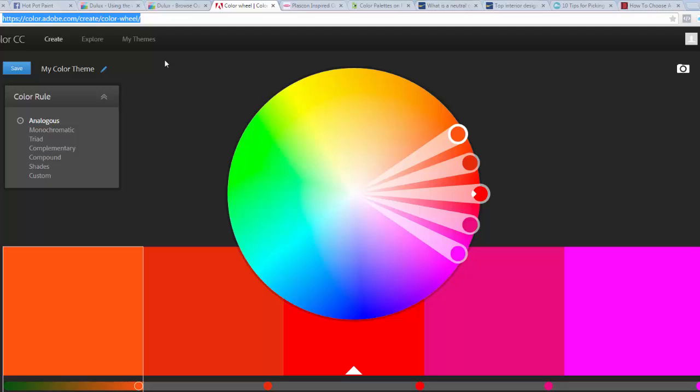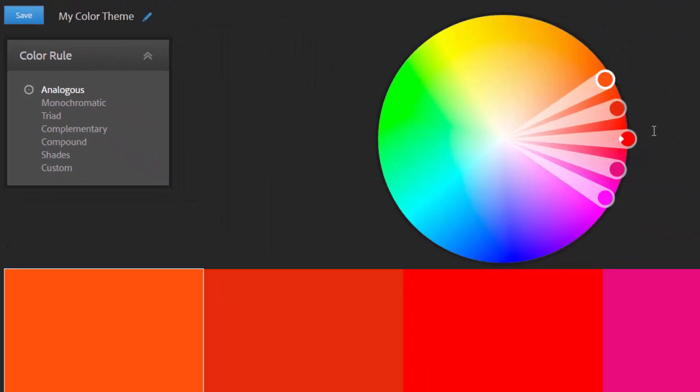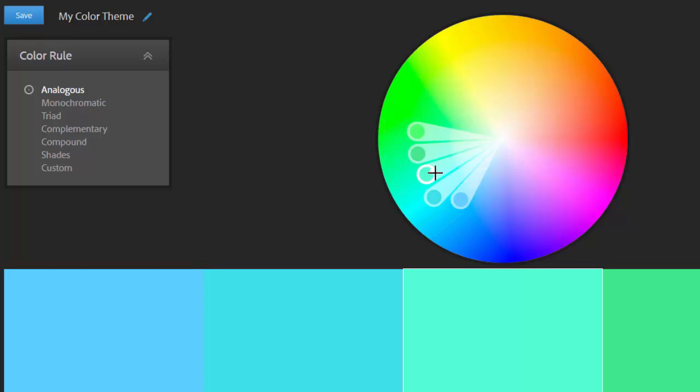On the Adobe colour wheel, here we've got the analogous or harmonious colours, and this gives us a starting point where we can turn the wheel to change the colours. On the outside we have the extreme of the first stage of the colour, and as we click on our mouse and push in, we start to get tones and lighter tones, as you can see here, and we pull it out and turn it around.